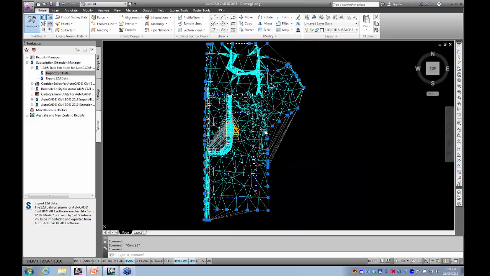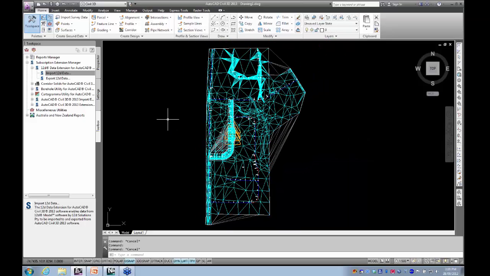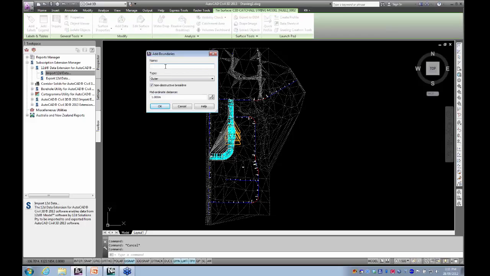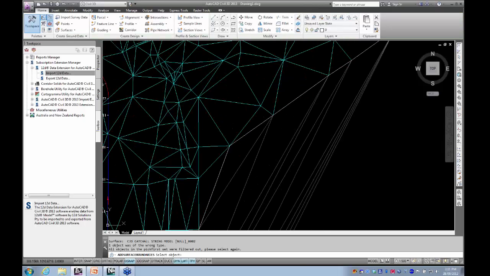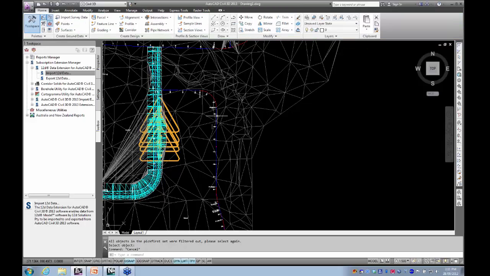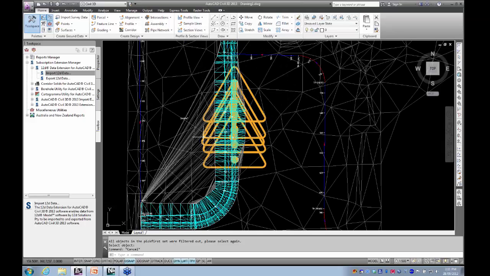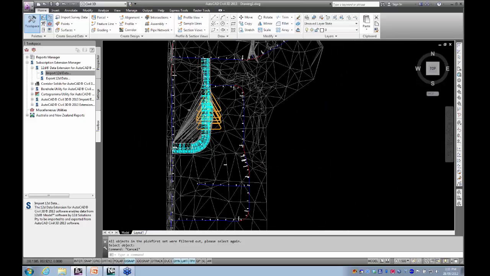What it also brings through, which is quite nice, is a boundary line there. So I can simply select my surface, add data from the ribbon, or do it through the Prospector, apply boundary, outer boundary. It's non-destructive, and we pick that one, and you can see that it's cut that back using the boundary, which is what we want. There's another surface here, which is the design surface, which has got another boundary we can use.